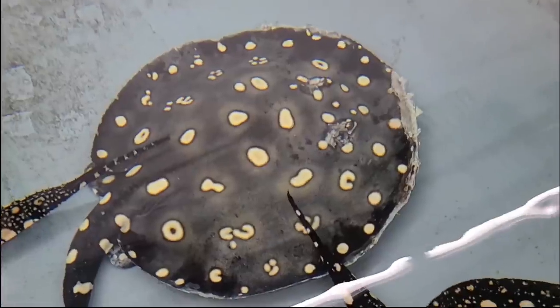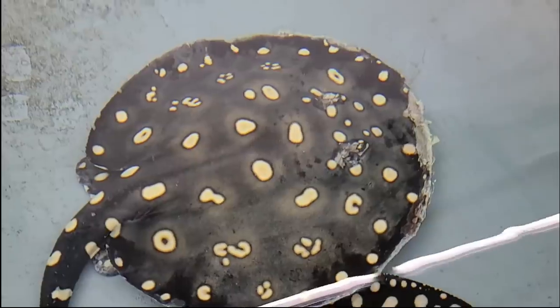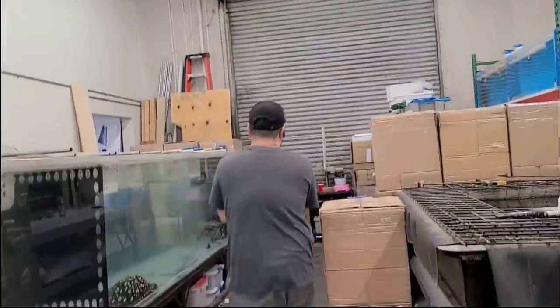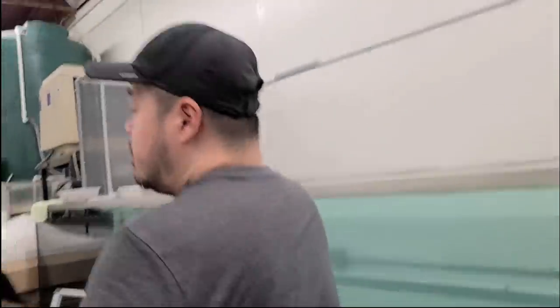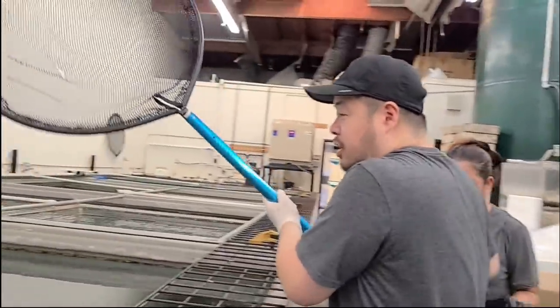I actually found it already this morning when I came in at 8 o'clock, and it's now like 4:30 in the afternoon. I kind of just left it there, heartbroken, not really wanting to dispose of it, trying to enjoy it a little bit more before it goes. I really, really love this ray. Just something about it — the way it glows compared to all the other rays; their spots don't glow the same way. It has like that halo. Alright, we're going to pull it out now. Hey Tiffany, can you come hold the camera? This is one of the rays I'm most proud of. It's my oldest, it is the biggest ray, and it's always a showstopper.